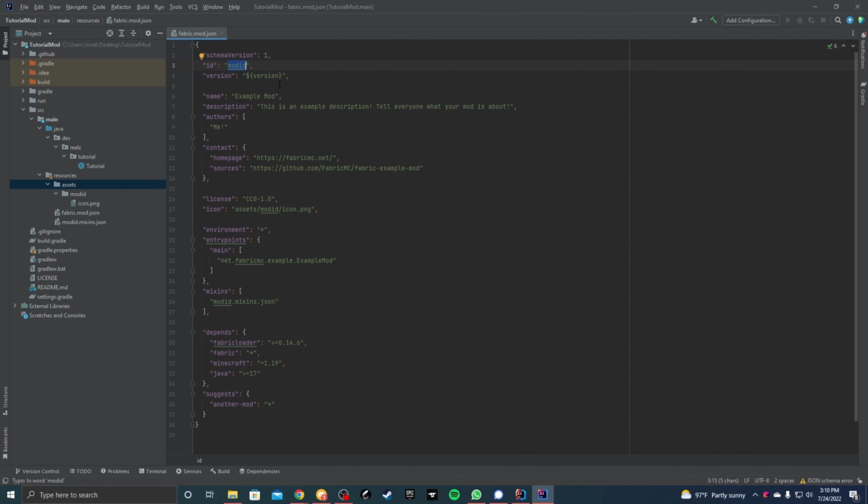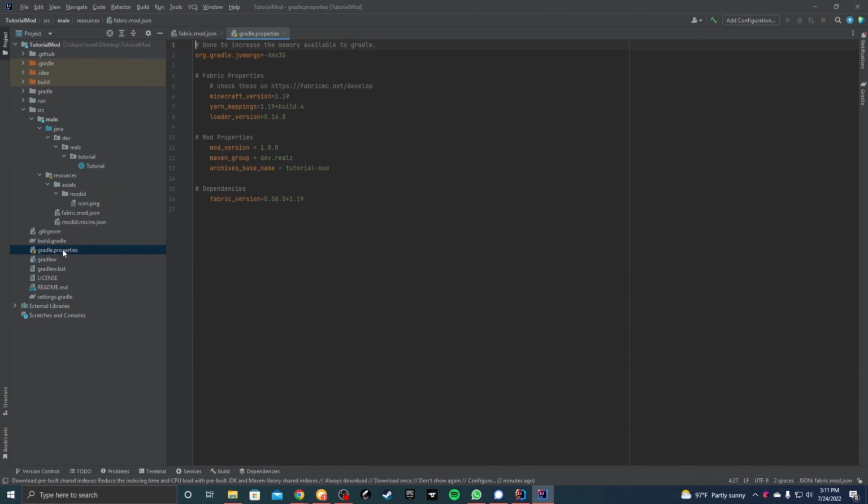Where it says mod ID, this is something that you want to be unique to your mod. If your mod's being used with another mod and they have the same mod ID, it's just going to completely break. So since this isn't going to be public, I'm going to put TM, but you want to make this unique. Like for swords mod, it's swords. So you want to make it as unique as possible. I would not recommend a 2-letter mod ID. So yeah. And now we want to go down to the version.